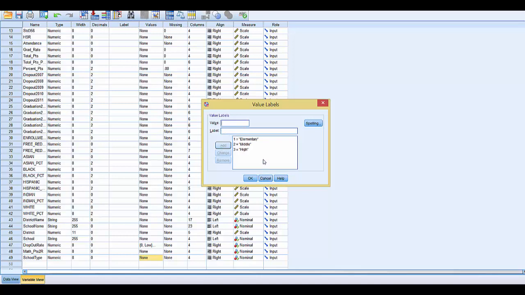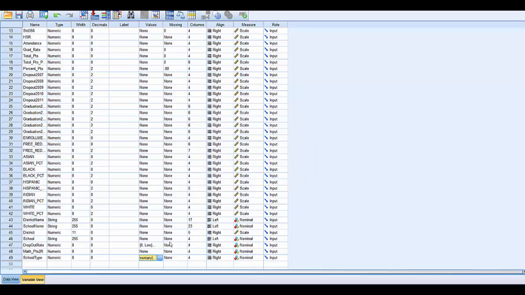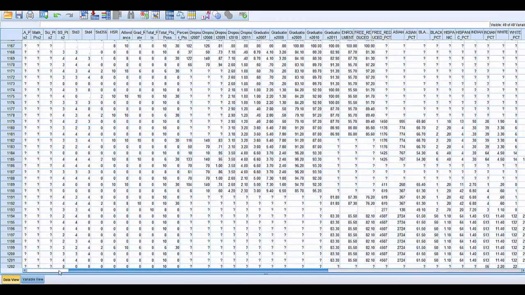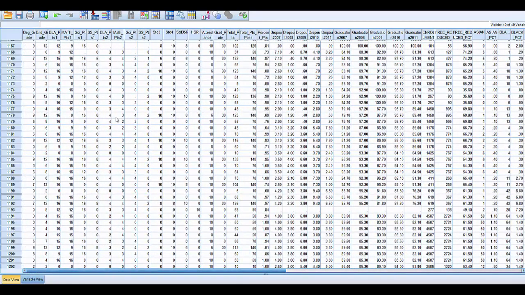Okay, so those are 3 levels. And it's good to document it this way, because when we document it this way, we'll get nicer output. Going back to our data view, we've created a data file that should be able to work to do the hypothesis testing using SPSS assignment.